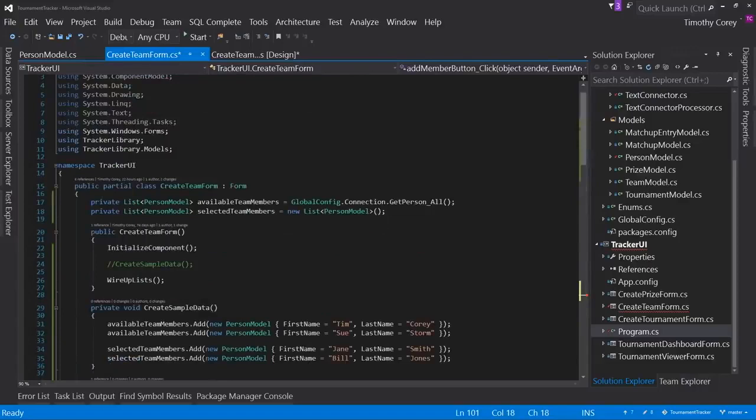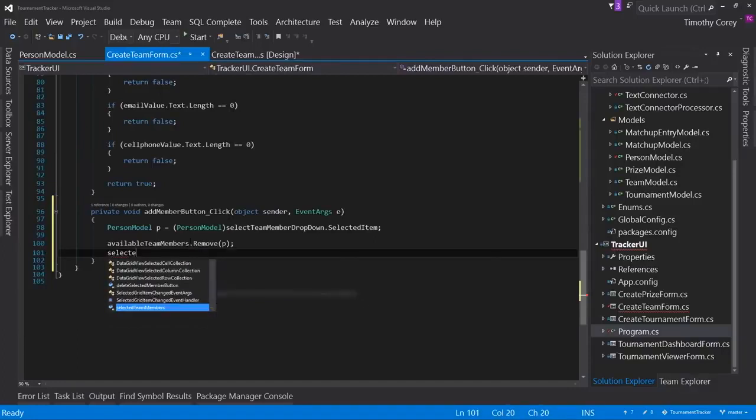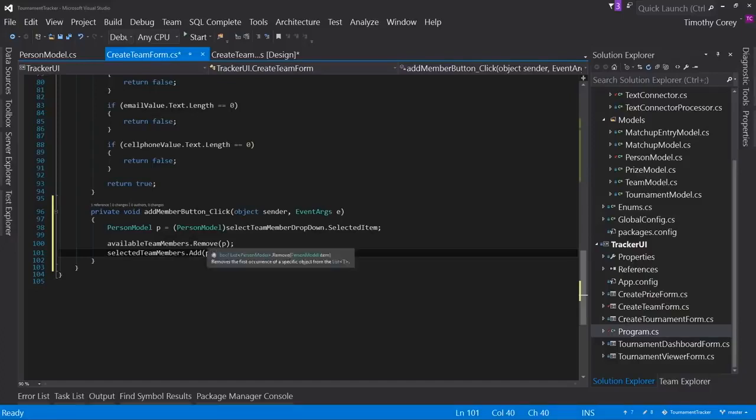Our list is selected team members. So selected team members dot add P. So I've taken this person, I've found out who they are, what the actual person object is. I've removed them from the available team members list, and I've added them to the selected team members list.